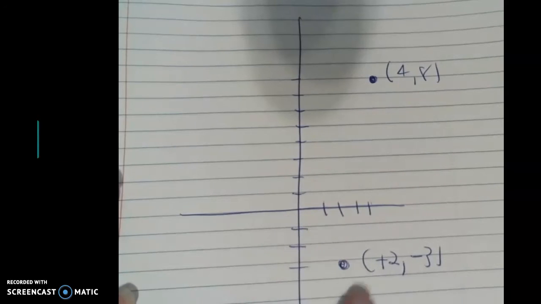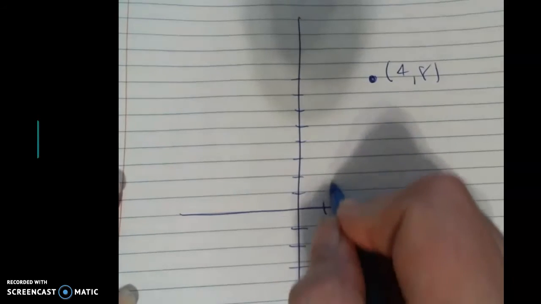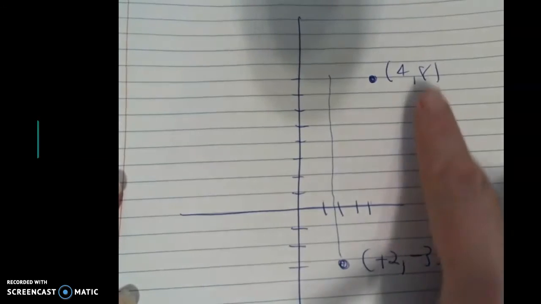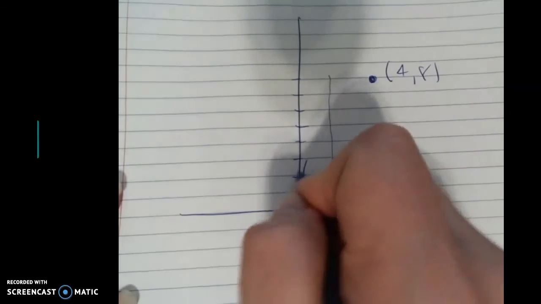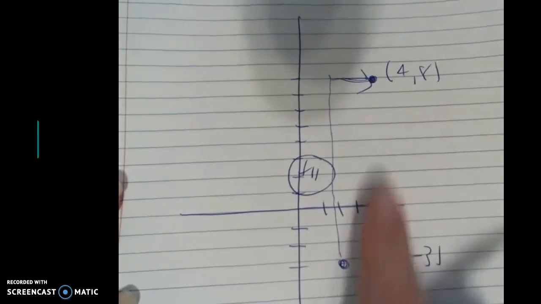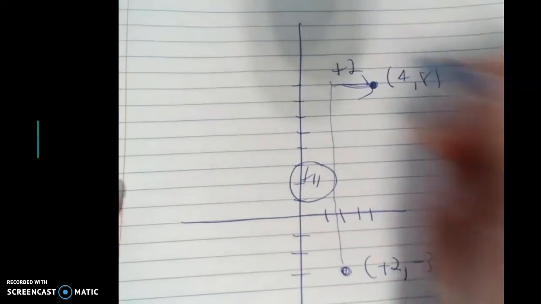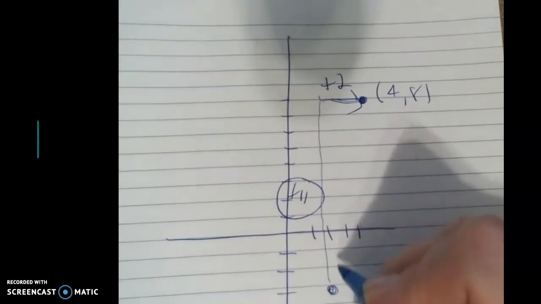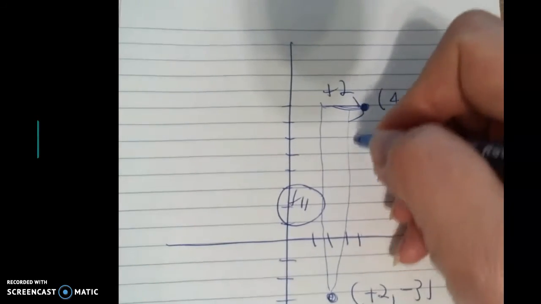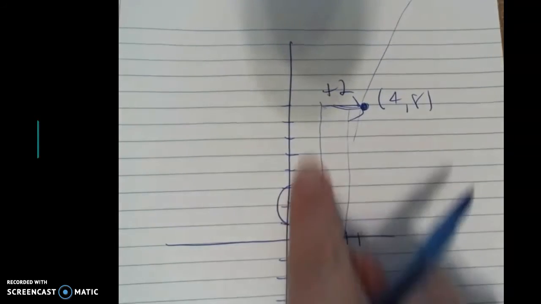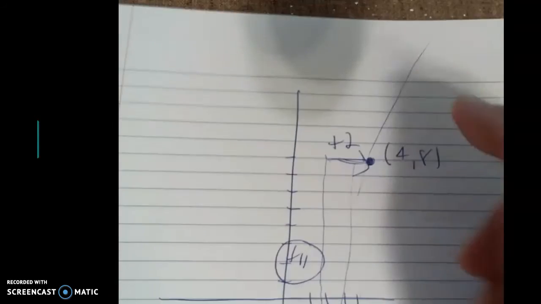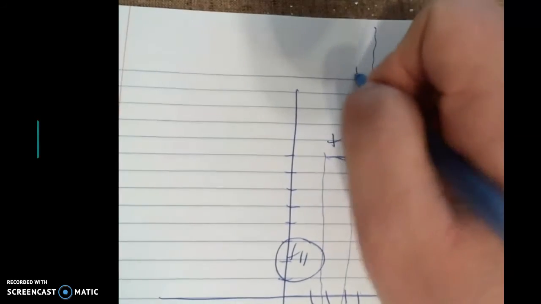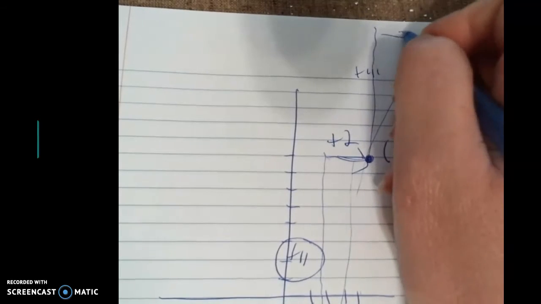So let's think about what I did. I went up how much to get all the way up here? From -3 to 8, I went up 11. And then to get over here, I went from 2 to 4. So that's a distance of 2. So if this is the middle, then I know that this line is going to keep going at that same slope. So I've got to go up 11 and over 2 again. So I need to go all the way up 11 again. Then I'm going to go over 2.